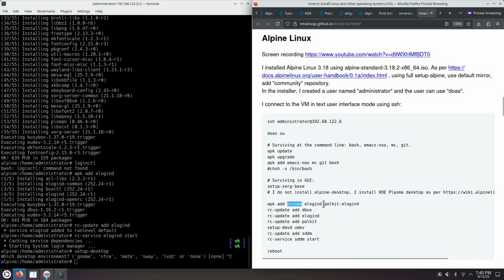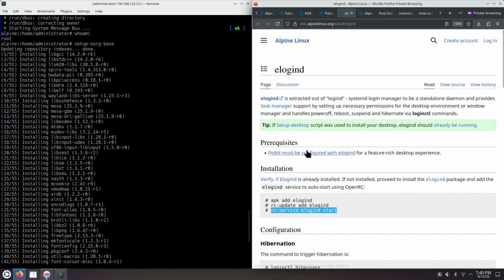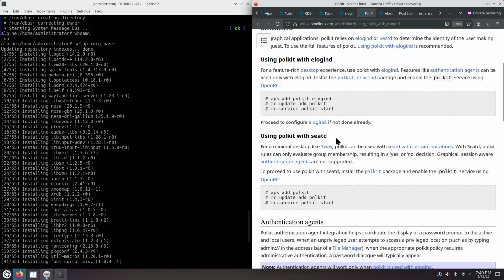Okay, let's see what about the Polkit elogind. It says that Polkit must be configured with elogind. Let's install the package.